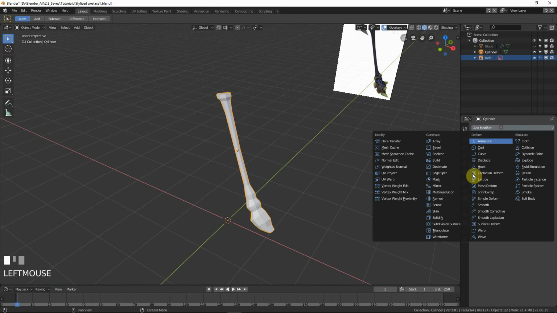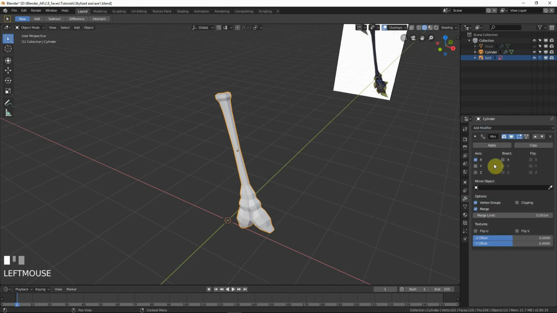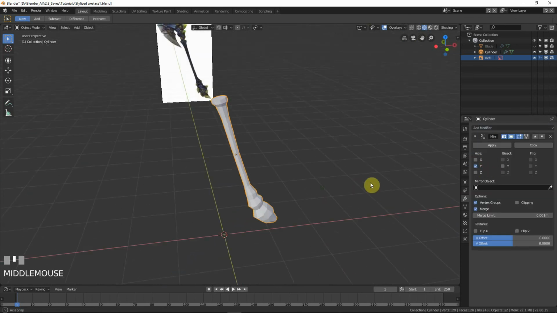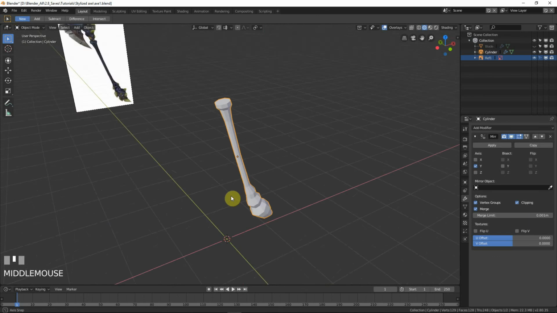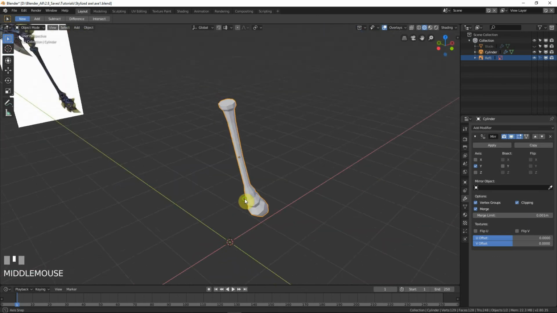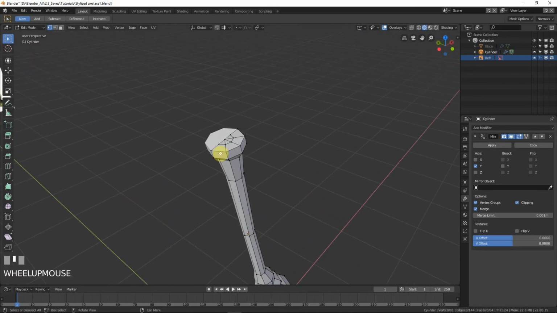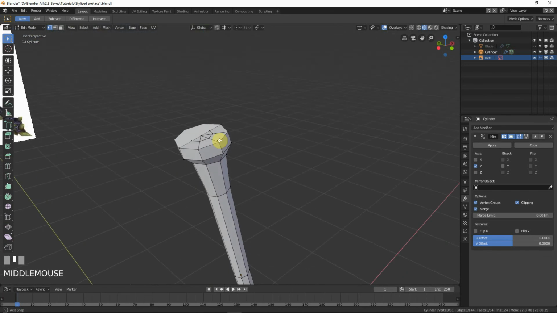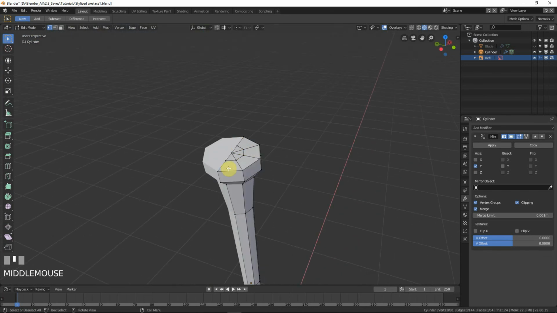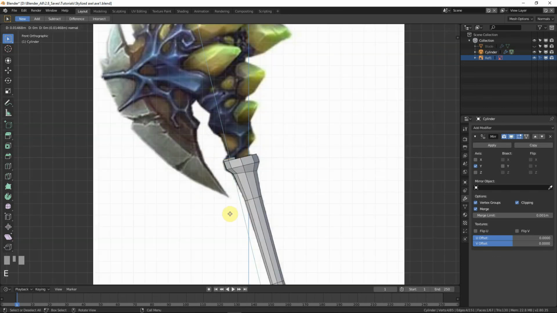So let's add in our mirror here. It's on the Y once again. That's perfect. Can drop in clipping, and the reason I'm doing this is because we're going to start to make this interesting looking piece here. So the first thing I want to do is grab these faces here, and I want to extrude this.